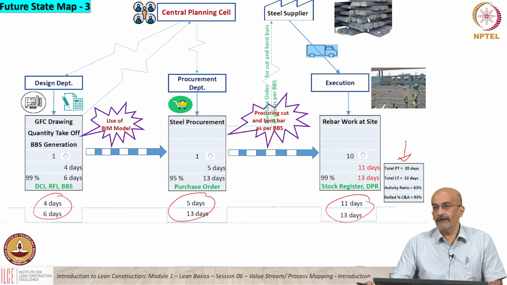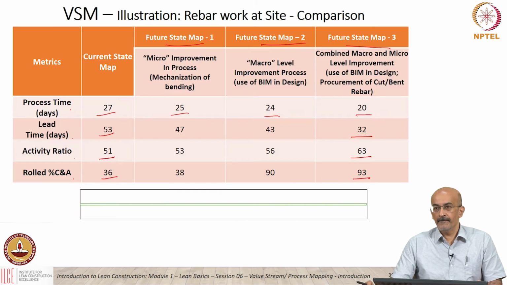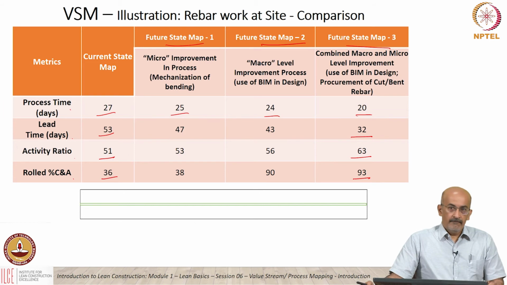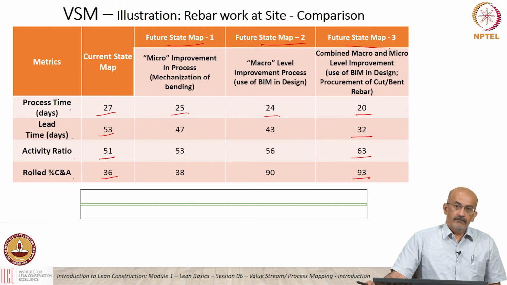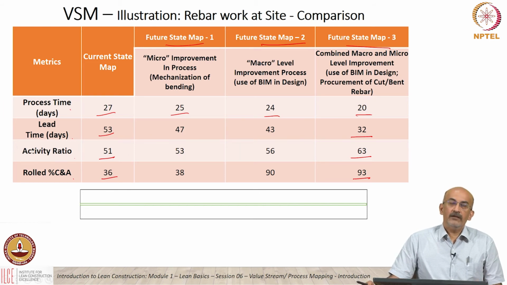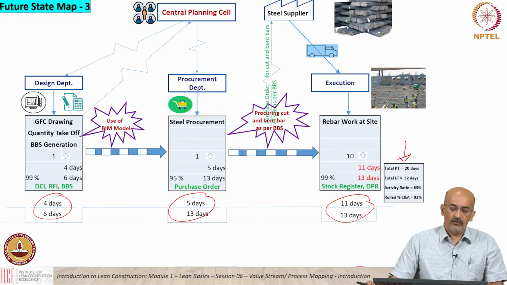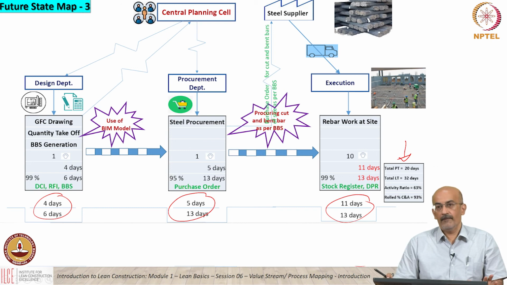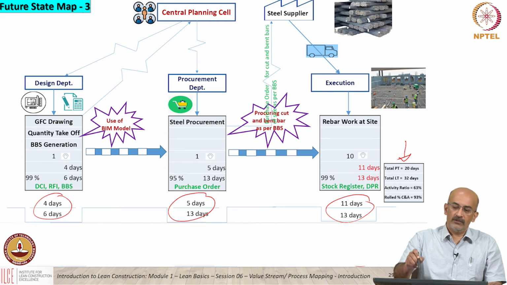Any questions? So who will take the decision, or how will you take the decision on how much you need? Because there is a monetary effect. So which change are we talking about? The procurement of cut rebar? This is a common problem, right? Yes, we can look at this in two ways.